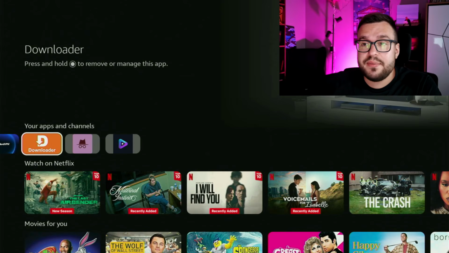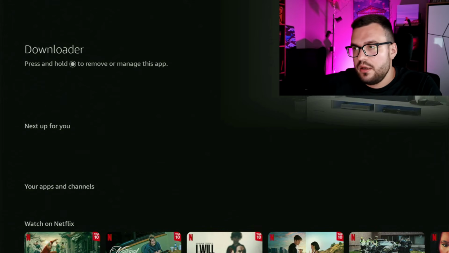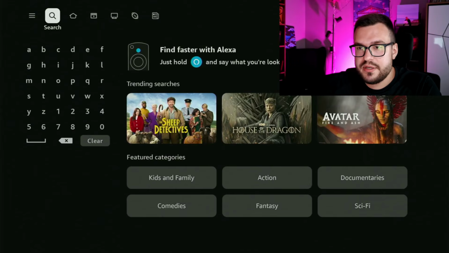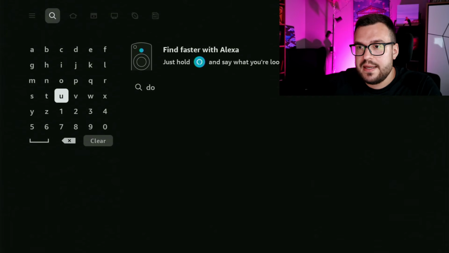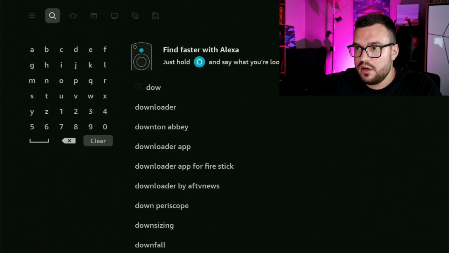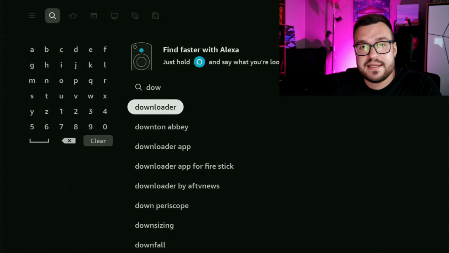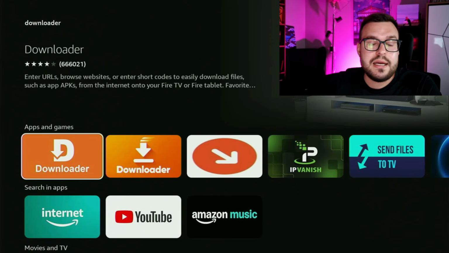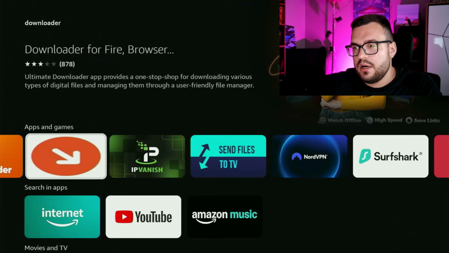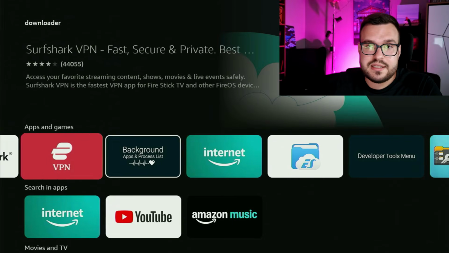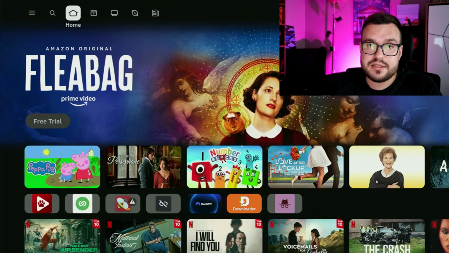Now the first step is you'll need to get the app called Downloader to your Fire Stick. You can get it totally for free. Just go to search and start typing Downloader in the search bar. As you can see, it has already popped out for us at the bottom. Just click on it, give it a moment to load, and here is that orange application which you gotta get. But after you've got Downloader, it's not over, because we still need to set it up.